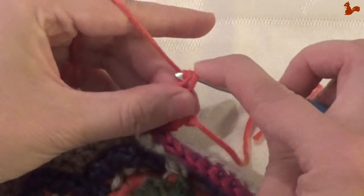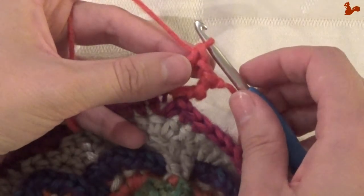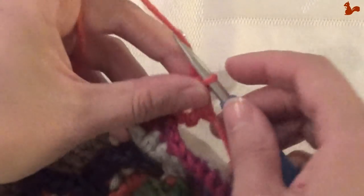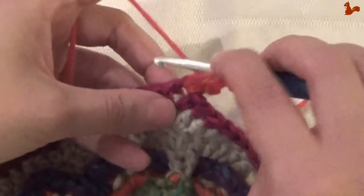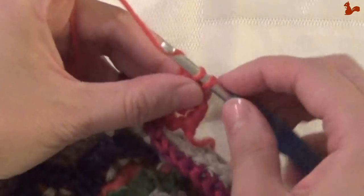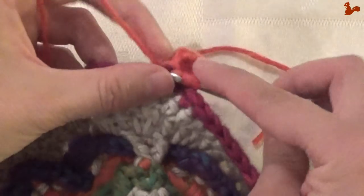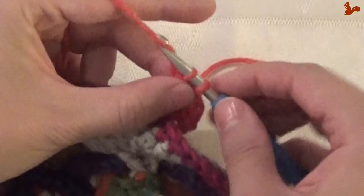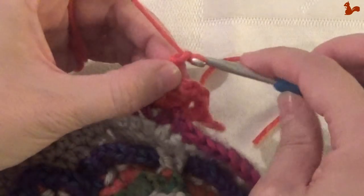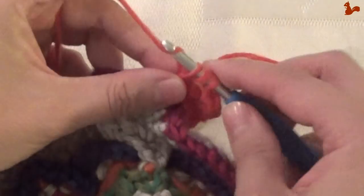Now you have 2 double trebles. You've got 5 double trebles, so we're going to do this 4 times in total. So we've just done once. Chain 1. Another double treble. Now you've got 3. Chain 1. Now you've got 4. Chain 1. And now you've got 5.